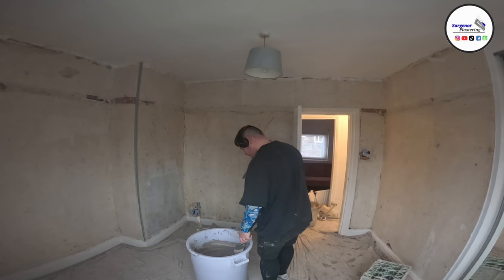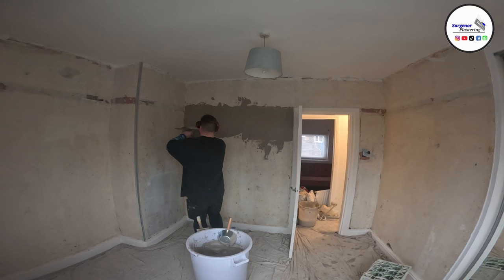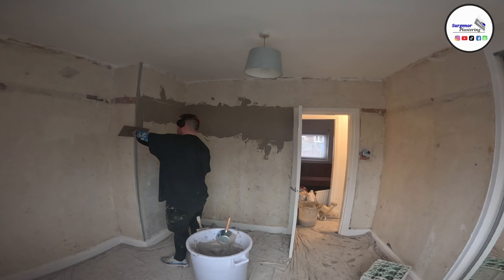The other tool that I was telling you about, you can see it hanging on the edge of the bucket. It looks like a frying pan, really, but it's a scoop for plaster. It gives you exactly a hawkful.